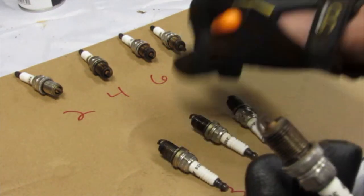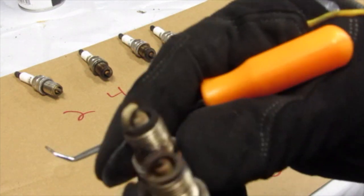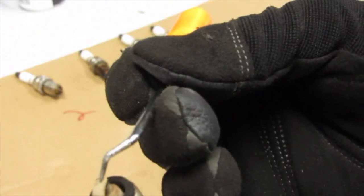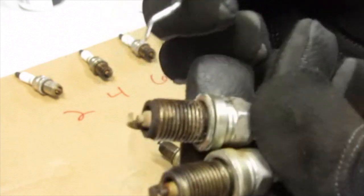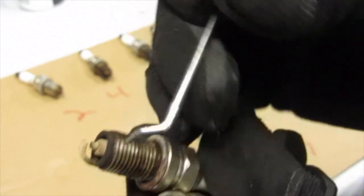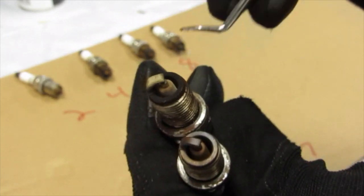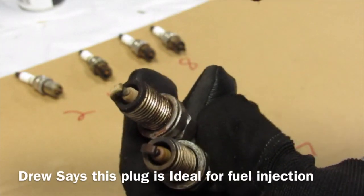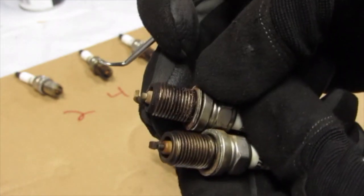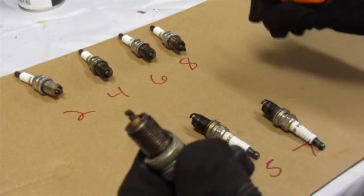So I'll keep my number one, still the best. Number seven looked like she ran a little lean. That strap is pretty white, chalky looking. Electrode's white, porcelain is chalky white, and then the blackness of carbon around there. I'm hoping that's not a sign of the head being cracked and a little bit of antifreeze seeping in, something like that. Need to keep a close eye on number seven.